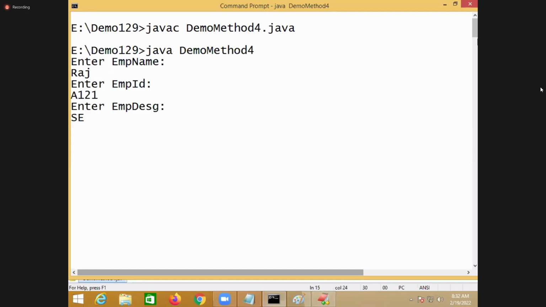Employee designation, roughly I'm taking software engineer, SC. Basic salary, 1200. You cannot enter 1200, the minimum is 12,000. So the message comes: invalid basic salary you entered.